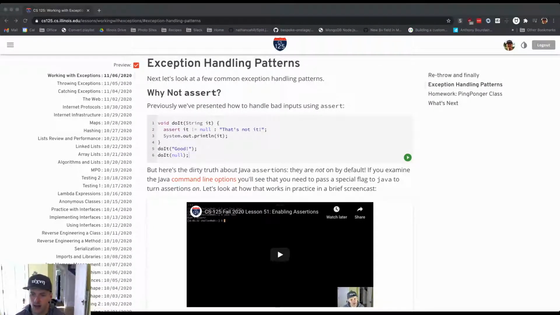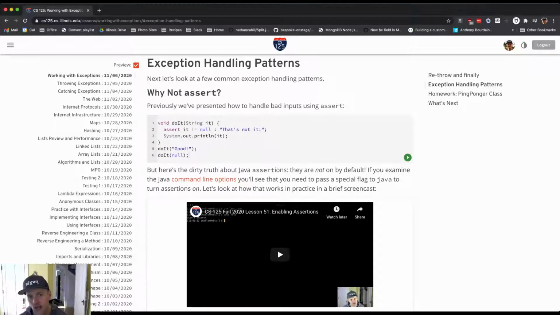Yeah, I mean, stuff that has to run, particularly at the end of a method or at the end of a try catch, right? If you do some stuff inside the try that you need to clean up, finally is a great place to put that cleanup code because it will always run, right? Even if there's an error, it runs. So if something inside the try throws, I enter the finally. If the try completes without throwing, I enter the finally.